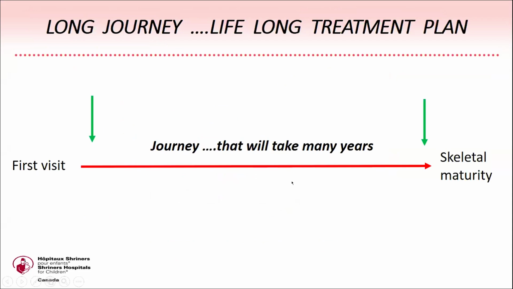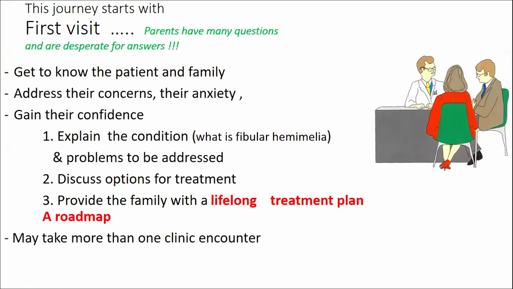In all these complex pathologies, we are going to follow the patient until skeletal maturity. If we see the child at birth, then it's a very long journey. It will take many years until skeletal maturity. And we have to come with a lifelong treatment plan that will span all these years so that the parents and the family will know what to expect from us. We have the first visit, and that's the most important visit.